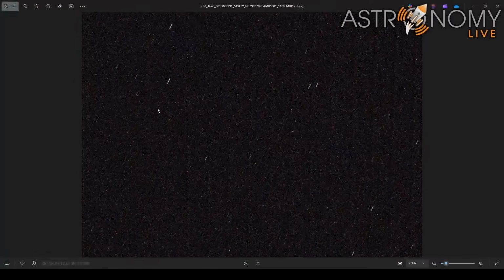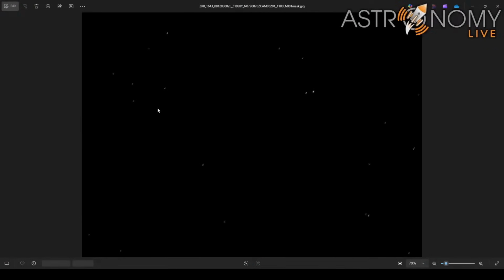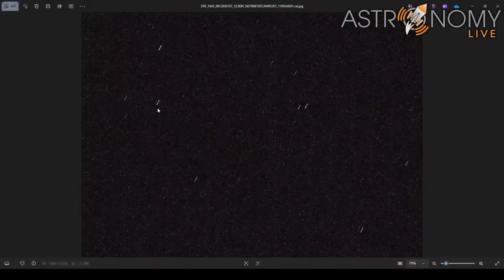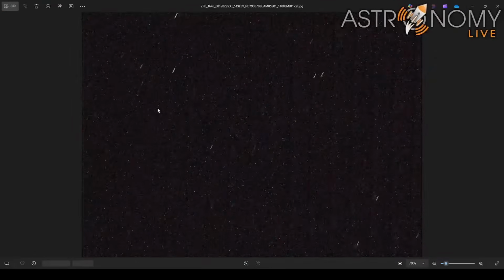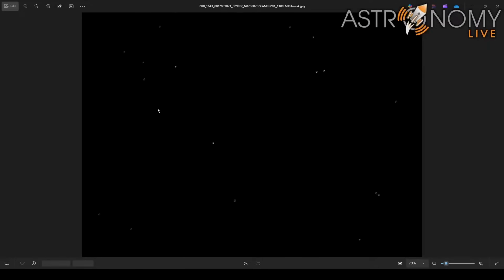So to fix this, I went through, rather painfully today, and manually masked each of the pictures like you see here. So basically I masked off the entire picture except for the tips of the streaks so that they look more like point sources for astrometry so that we can actually solve the images. So I masked them like this, and we still see the stars moving through just like you do in this time lapse. But basically all I've done is I've masked out the rest of the images except for the tips of the streaks so that we can find the coordinates of the images.